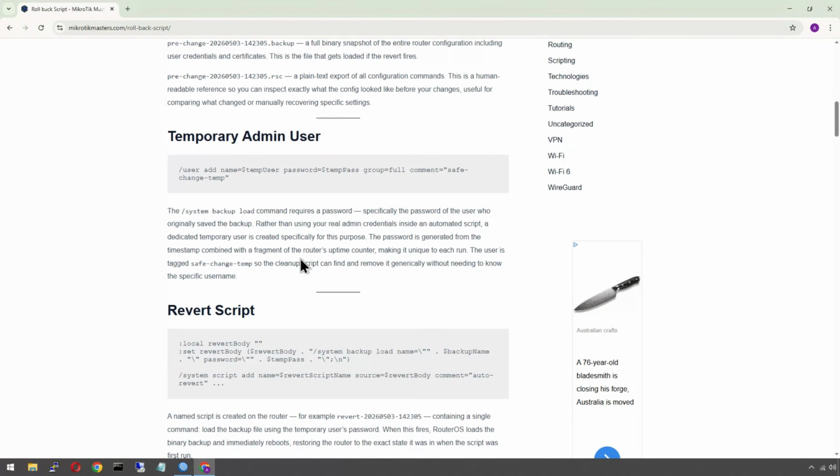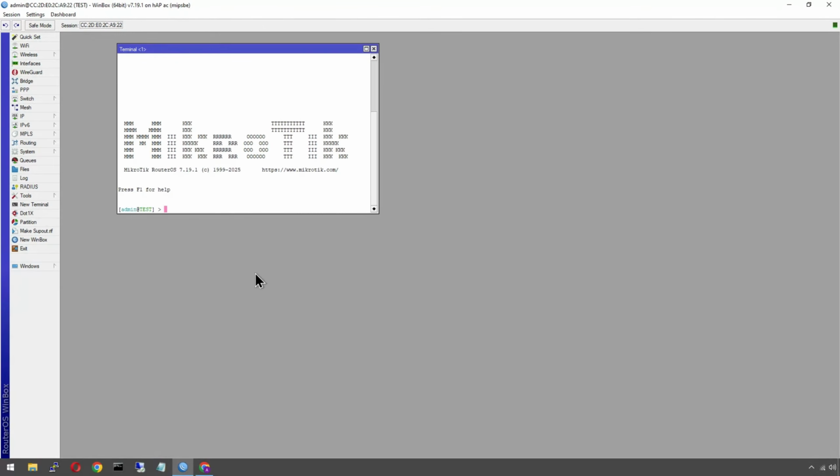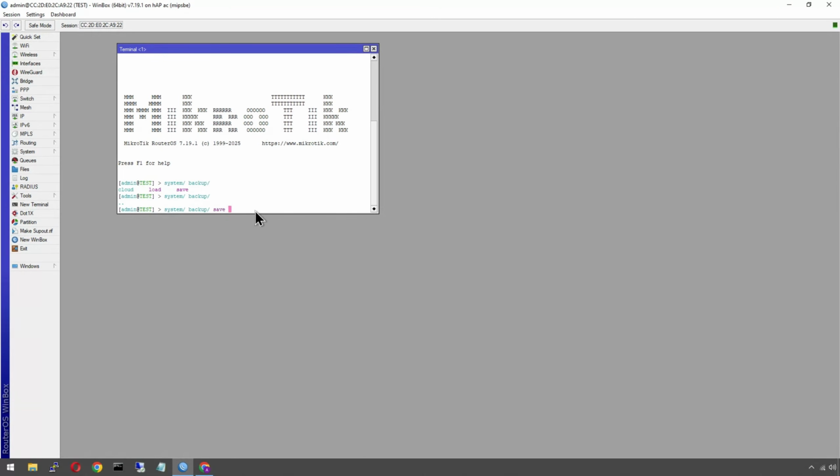The reason for this is, I can show you on my MikroTik here, which I'm going to use as the test. If I do a system backup and give it save and then name test.